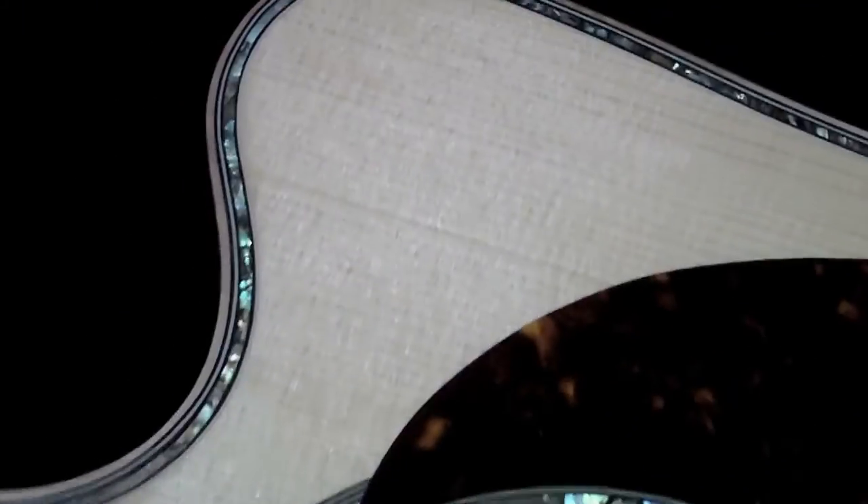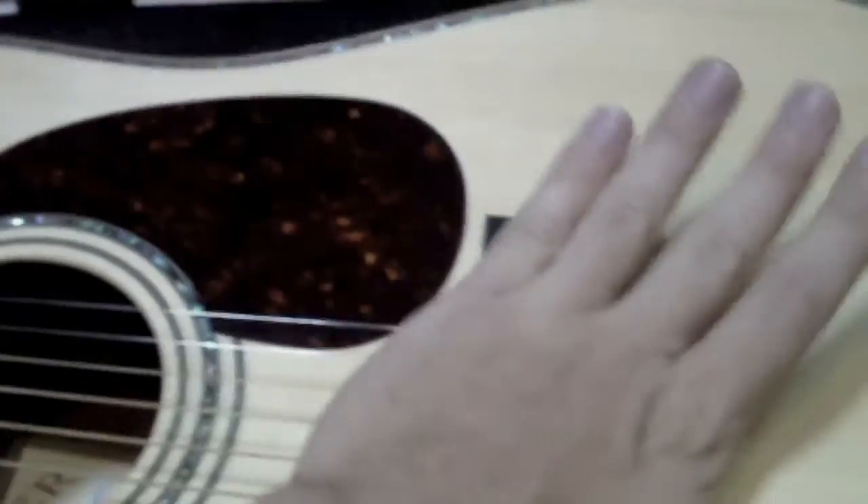With the woods on this thing — my god, the inlay — let me get up close so you can see. Really nice tight-fitting case. This just surprised the hell out of me. The guitar arrived actually in tune, which I've never had happen before. To me this guitar looks like about a $4,500 guitar. A friend of mine's got a Taylor 900 series — very comparable to this guitar, doesn't have the Fishman in it, and he was at $4,500. This guitar plays easier than the Taylor too, and far easier than my Martin.